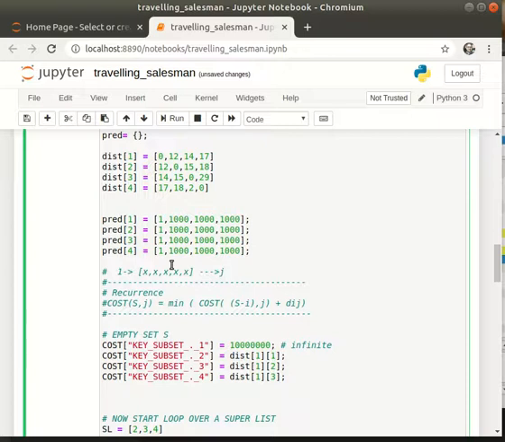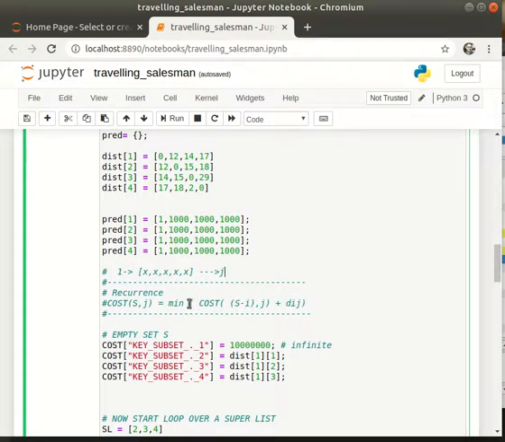So the problem is set up by saying that the optimal recursion is by understanding that the problem is broken down this way, that there is a destination j, and there is some set in the middle which we call S here, and the beginning is always 1, always start at 1. So if you do that, then this is a minimization problem, assuming j remains, but over any node in the middle, this S, we pull out one node at a time and say the set S now becomes S minus some i, and when you take that node i out, the cost then becomes the cost of the reduced set with i and the distance d_ij.